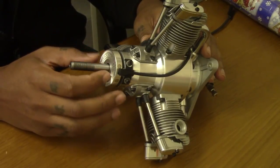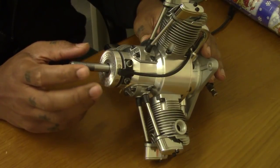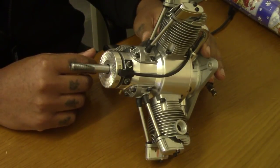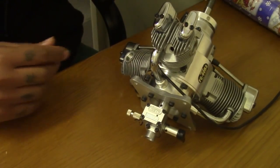I have done the FG-33, that as well has the same problem. The 60 has the same problem. The 60 is very popular, so I get a lot of these in for service and test run. So today we're gonna check this. This is a brand new engine, never been run before.